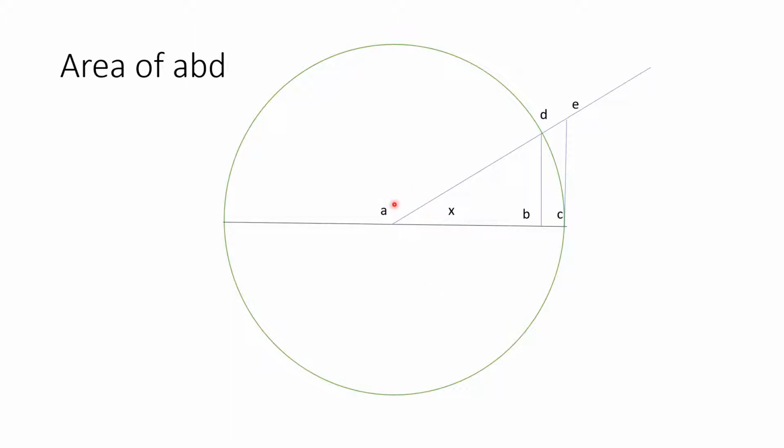Now, what is the area of ABD? Well, you probably notice, since this is a unit circle, the coordinates of this point here, D, is cosine x, comma sine x. This distance here is cosine x, and that's sine x, which is the base and the height of the triangle. So 1/2 base times height, that would mean the area would have to be sine x cosine x over 2.